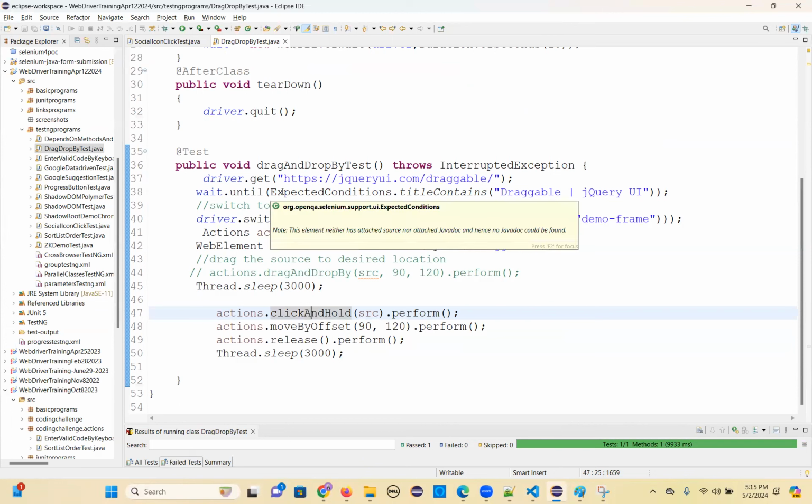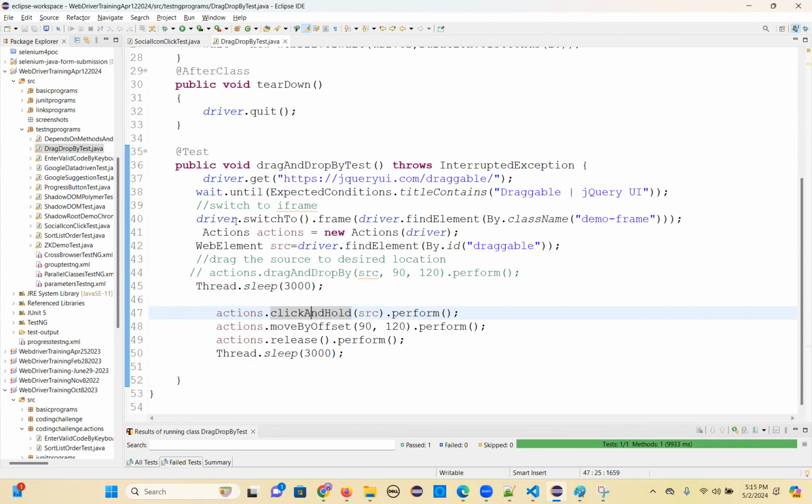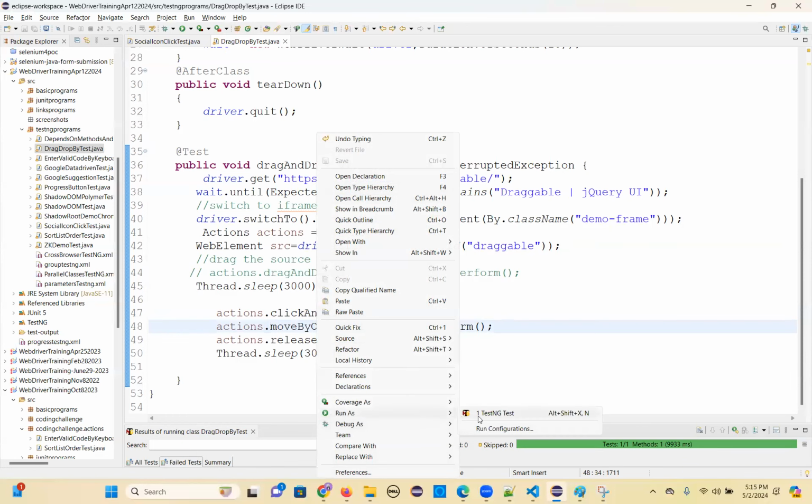Drag and drop is where you know both source and target. Drag and drop by, you don't know the target, you know the source. You can move based on the X and Y coordinates. Run it.